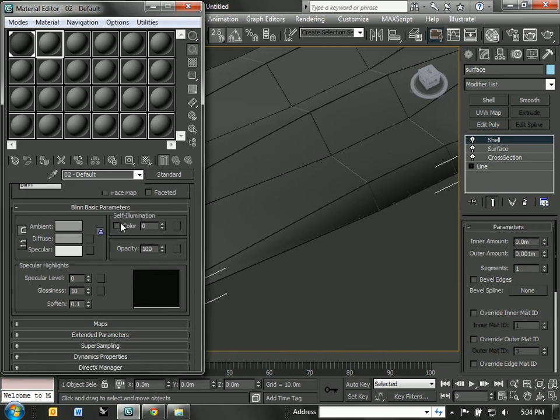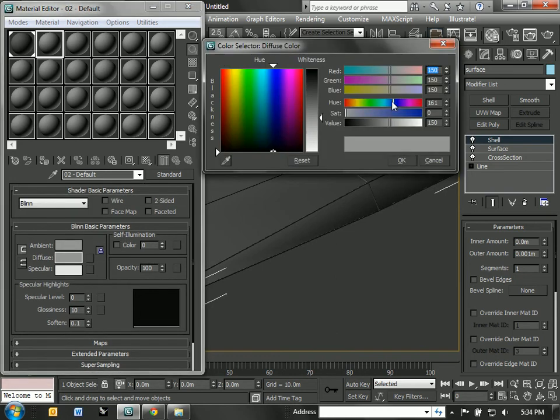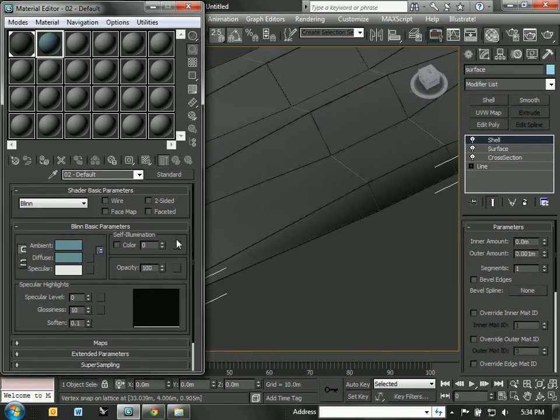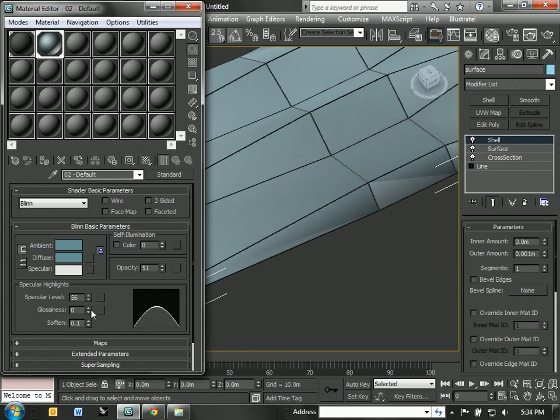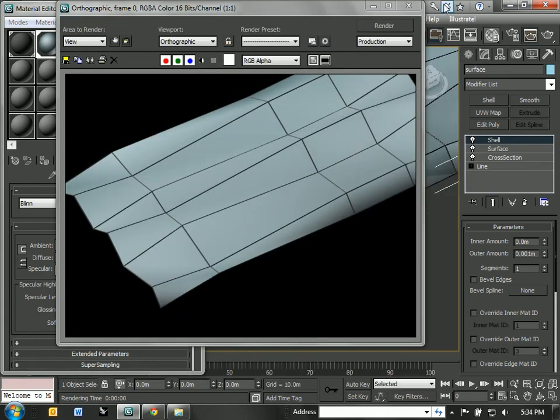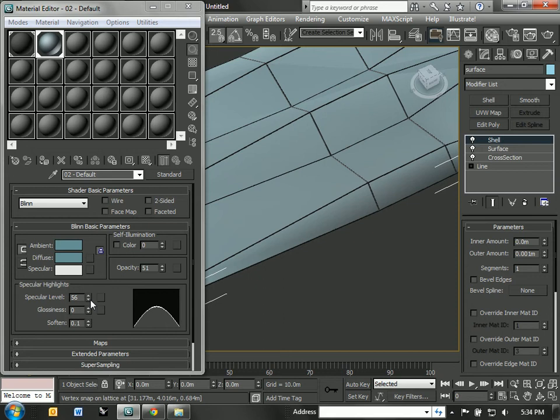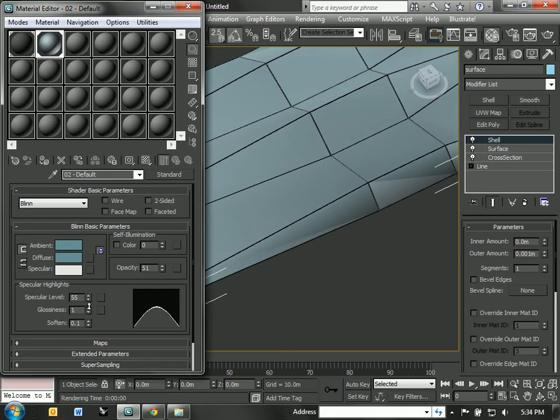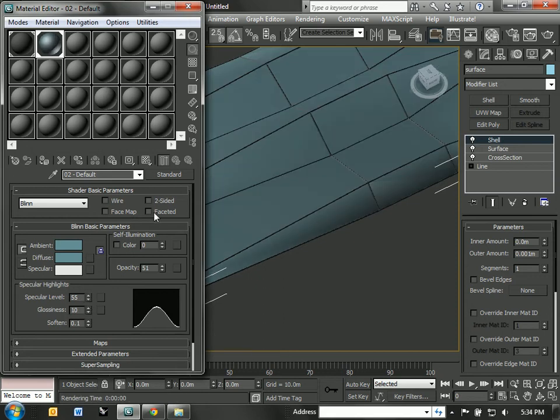And then on this one, as a material, if it's a very basic material like this, I would give it some opacity, so you can see both sides. Apply that, so it's not transparent. And then instead of a specular level, which is running across the object like this is, on this particular object, because I know it's faceted, I would actually turn on something called faceted as material.